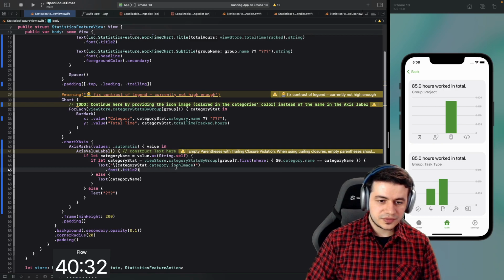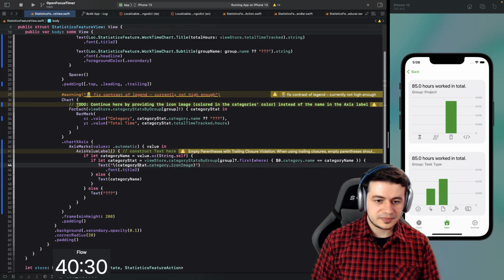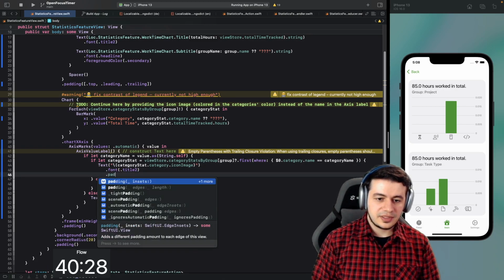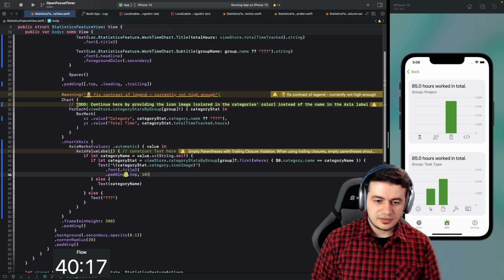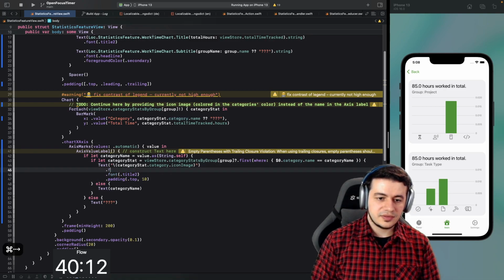Yeah, that works, but I do want to have some padding at the top. So let's add padding at the top. Maybe just 5 points. Or I guess something like 10 should be better. And then I also want to give it a color, so let's give it a foreground color.